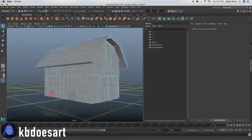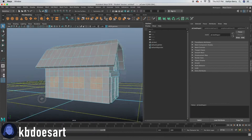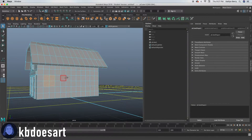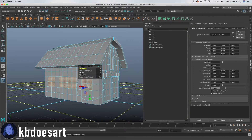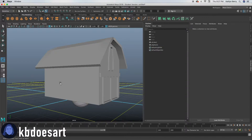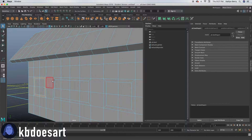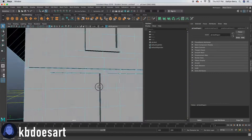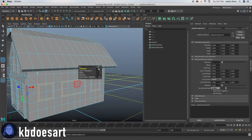Let's go ahead and make some windows — two on the outside, four in the middle, and two on the outside like that. Then we can go ahead and extrude those guys, offset them in point one. You're going to go through and select all those faces, holding Shift while you do it. I'm just clicking one and then double-clicking the one directly next to it, then extrude with thickness at point one.